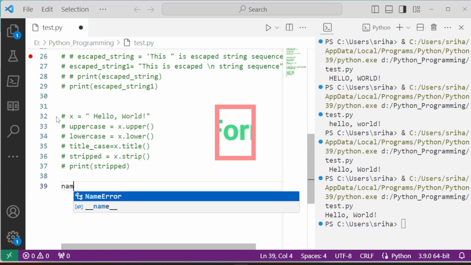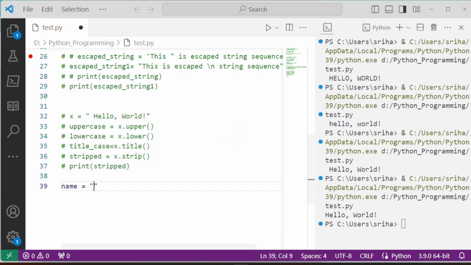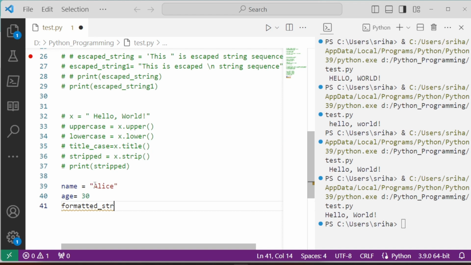Suppose there is a name variable which is Alice, so I'll type Alice, and age as 30. Now formatted string equal to my name is, and I am, years old.